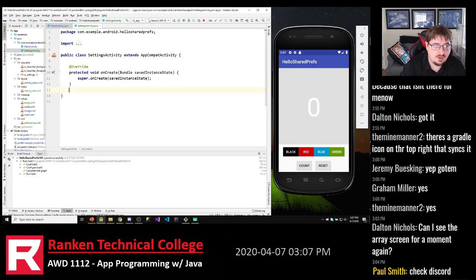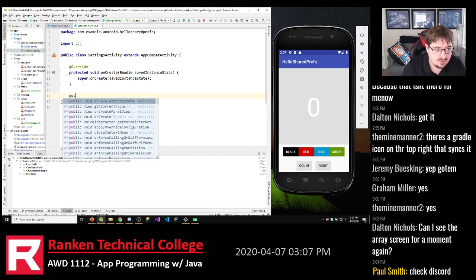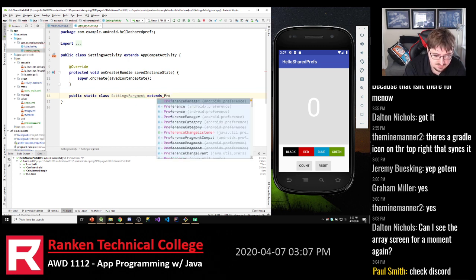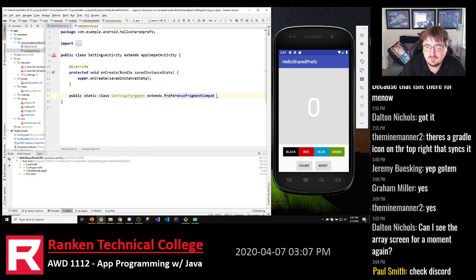I need to create that settings activity fragment, settings fragment. So public static class SettingsFragment extends PreferenceFragmentCompat.